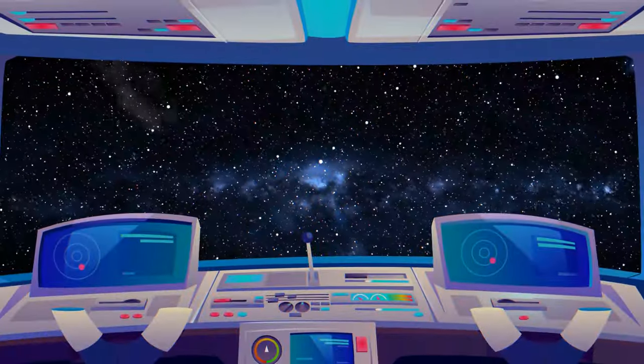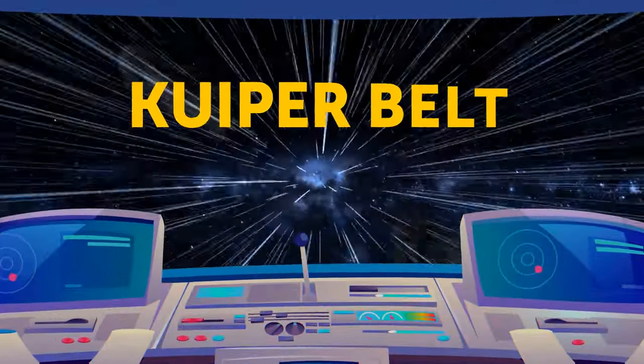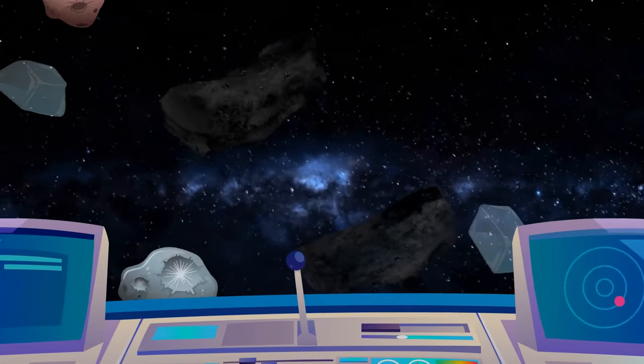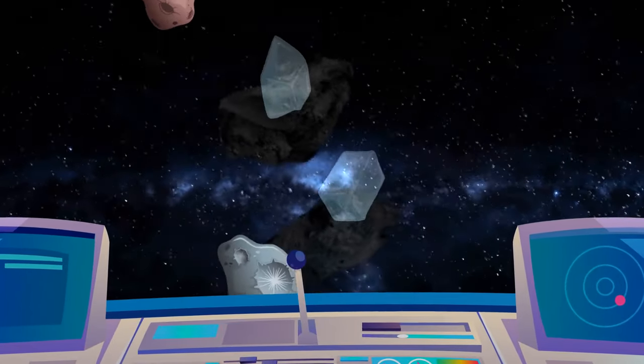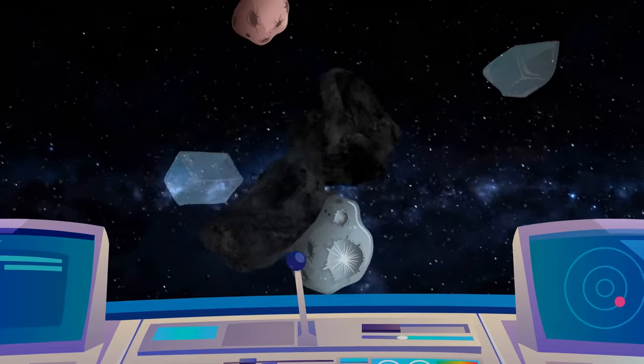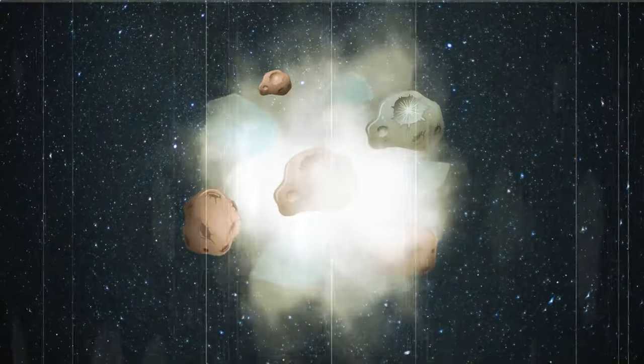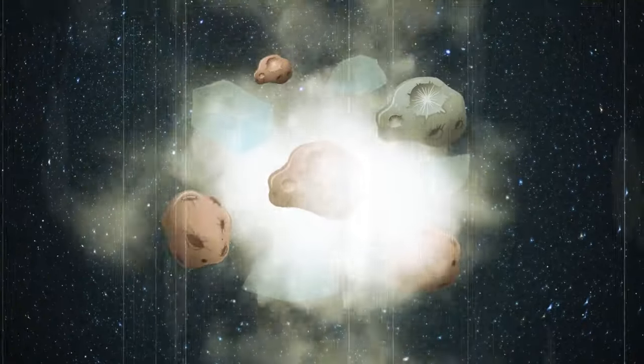Hold on to your seat. We are speeding up. We're passing through the Kuiper belt. There are lots of asteroids and blocks of ice here. These are some of the oldest building materials in our solar system. Billions of years ago, our whole world looked like a cloud of these asteroids.